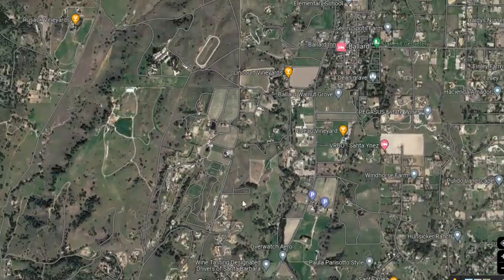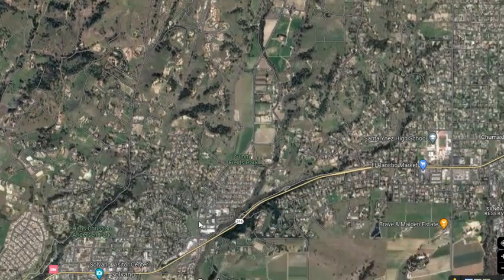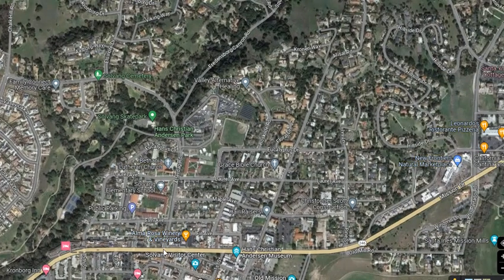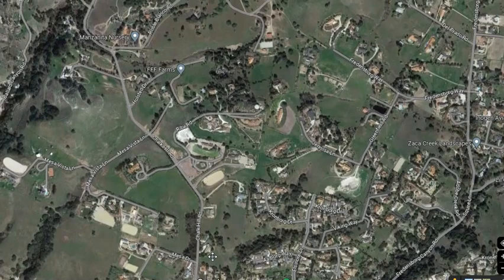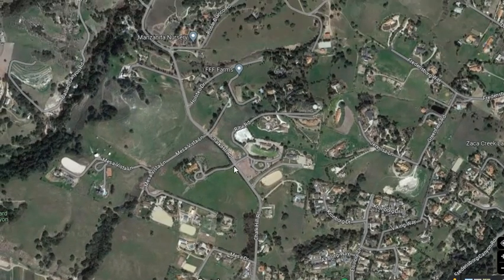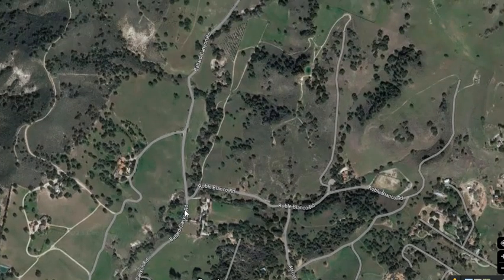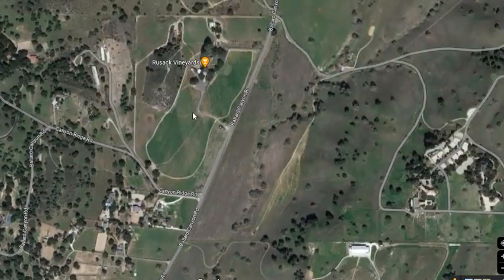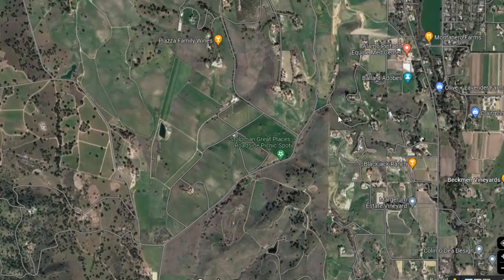But another great way is to go on this road. There's two ways. So there's Alamo Pintado, and then there is, yes, the other way. I finally found it. So Alamo Pintado going this way, but you can also go on Otterdog Road, cross the 246, and then follow this connector road all the way to Ballard Canyon. So you kind of continue this way, Chalk Hill, and you connect to Ballard Canyon Road, which again has some wineries, but you follow Ballard Canyon. Beautiful drive through wine country, various wineries, and then you follow the road and you come into Los Olivos, but you come from the west.